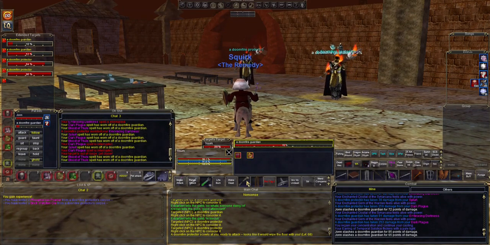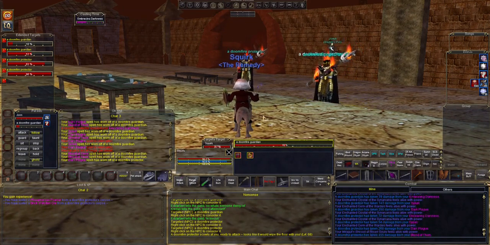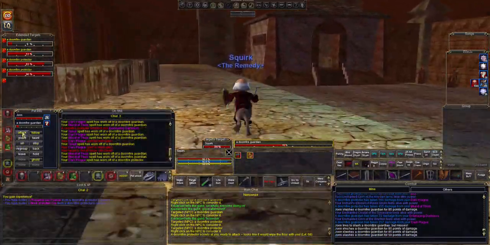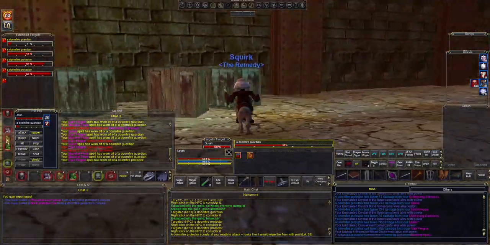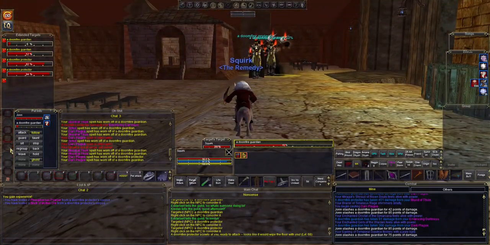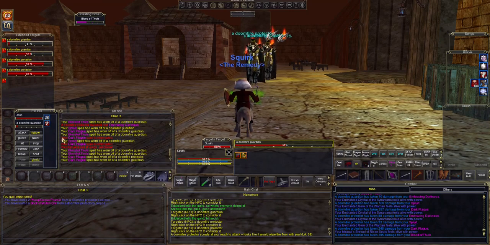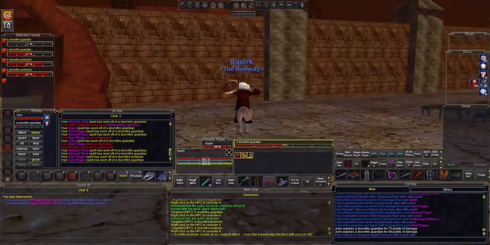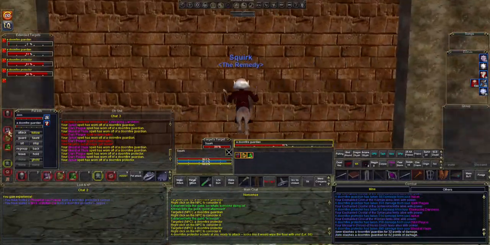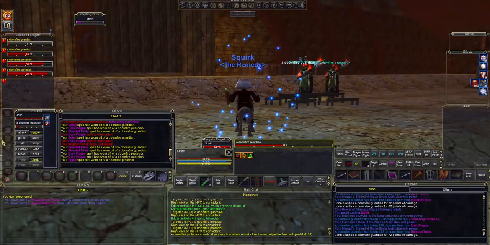This should be wearing off shortly. So that's going to be the next target for our pet. As long as your pet is attacking a mob that's under 20% or 15%, I think it is, you can already click pet attack. They will not switch targets until they have finished off their current mob, unless you first back them off.